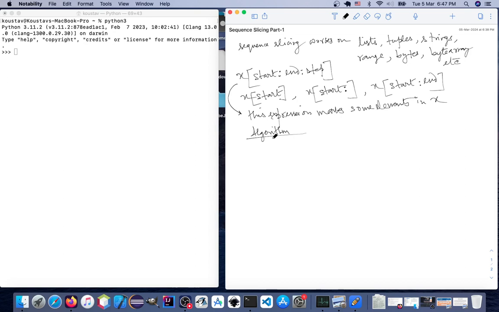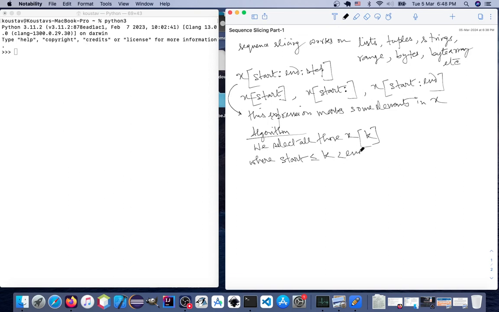Basically, we select all those X[k] where start is less than or equal to k, and k is less than end. This has to hold. k will start from the start index and will be 1 less than the end.